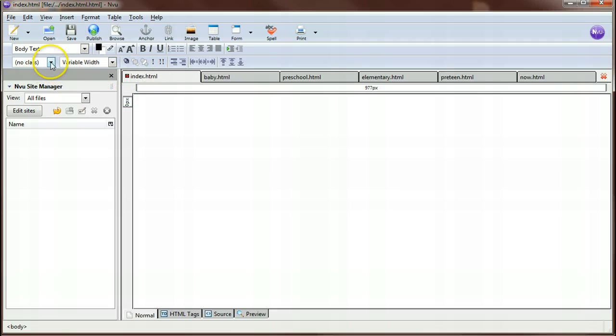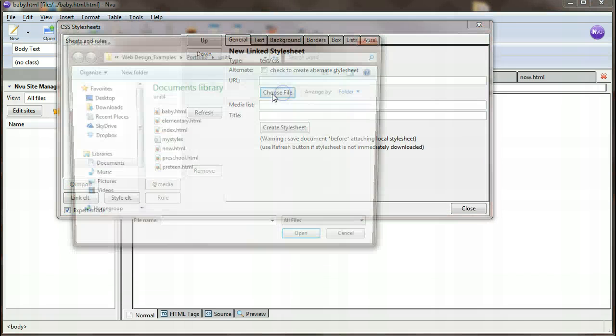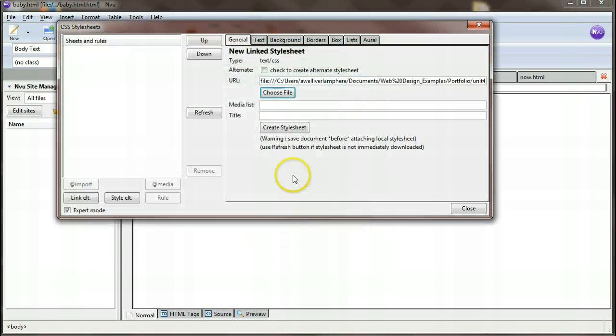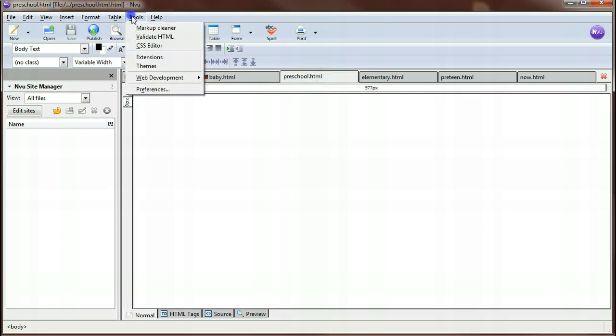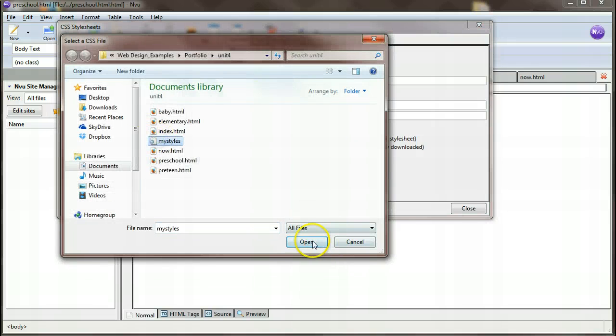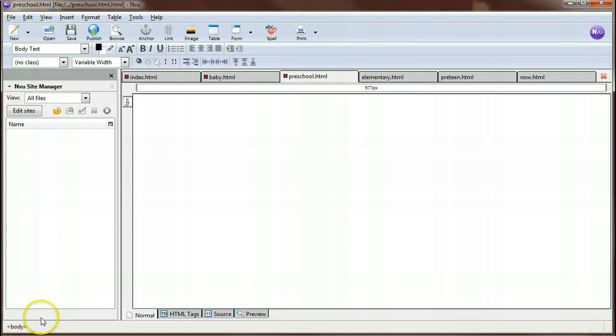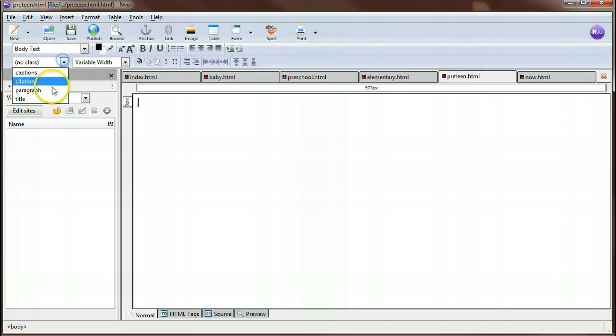So now on my index page, I have all of these styles ready to go. But on my baby page, you'll notice they haven't been applied yet. So I need to do that exact same thing to all of my pages. Again, grabbing my Styles CSS sheet, create style sheet, close. Do that to all of the tabs here so that we can apply these style sheets to each page. Okay, so now I have my styles applied to each of my pages.